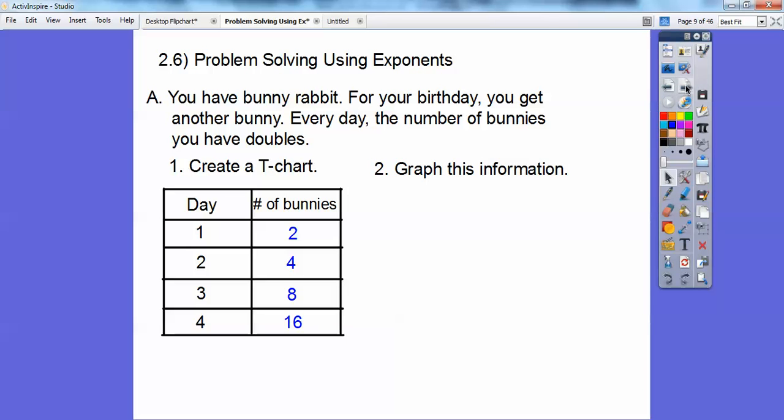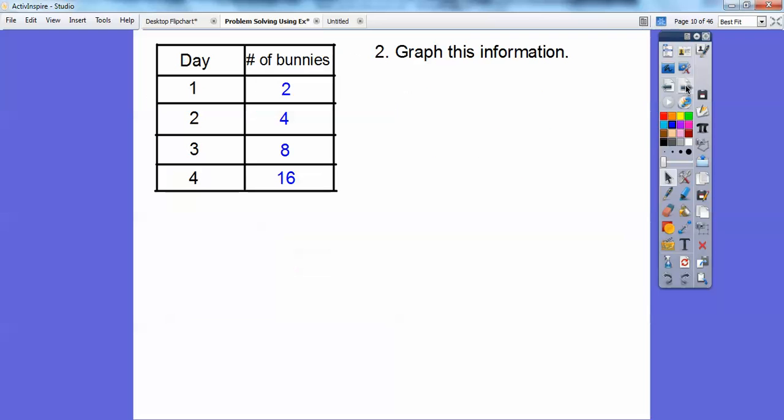All right, so this next part is going to say graph that equation. So let me move it up there. Let's go ahead and graph that. Now I'm thinking, how am I going to cover all these numbers? 2, 4, 8. See, if I did by ones, 1, 2, 3, I can't even get to that 8 right there. What if I did by twos? 2, 4, 6, 8. I can get the 8. The 16, I'd have to extend that up. Let's do them by fours. This will be 4, and then this will be 8. You guys follow me right there?